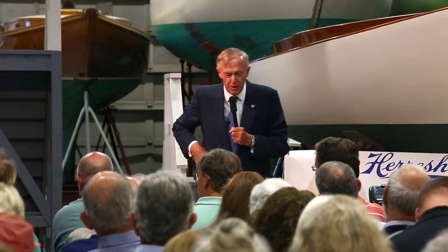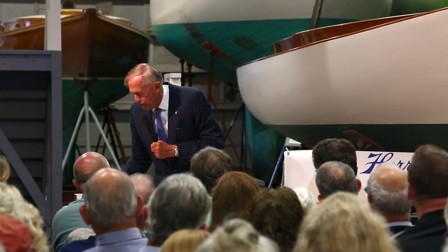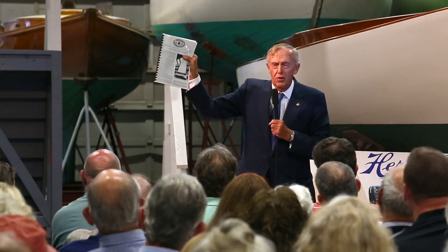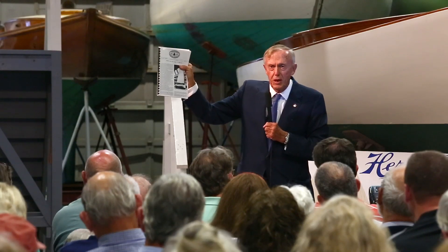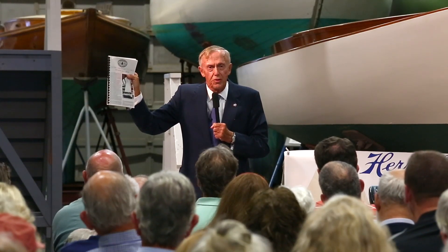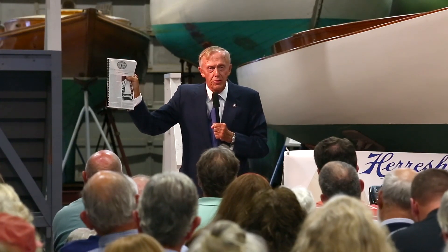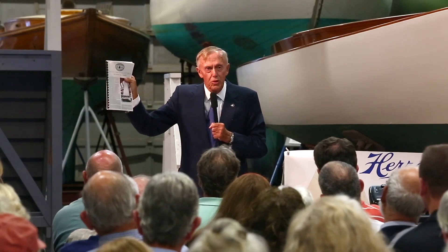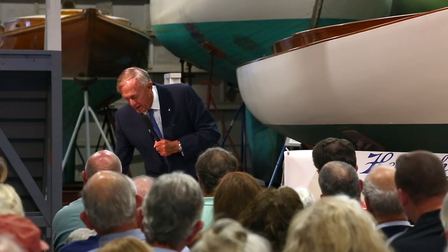Looking back, we do have a very interesting family. One of the pleasures of getting ready for this presentation was to look back at this booklet — the Herreshoff Marine Museum Chronicle. Regrettably, it started after the passing of my father, Sid Herreshoff. But the authors are some wonderful uncles: A. Griswold Herreshoff, who was Chief Engineer of Development at Chrysler, and Clarence Herreshoff, the youngest of my father's four brothers, who worked his career at the Navy Department. They both had a keen sense of irony and humor, and brought forth some very interesting stories, some of which I'd like to recount to you.